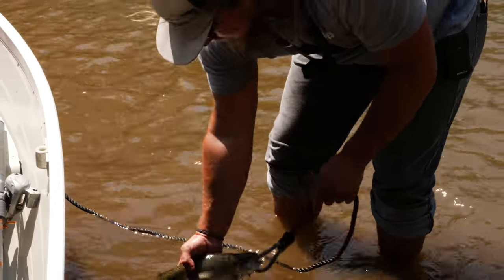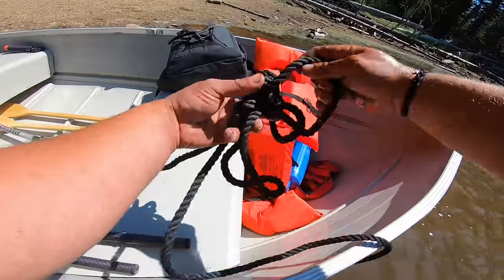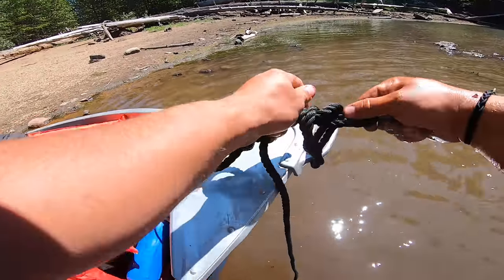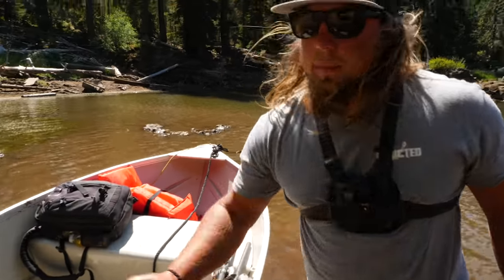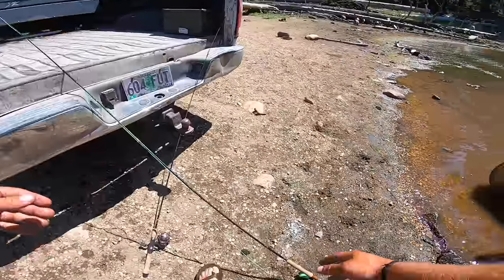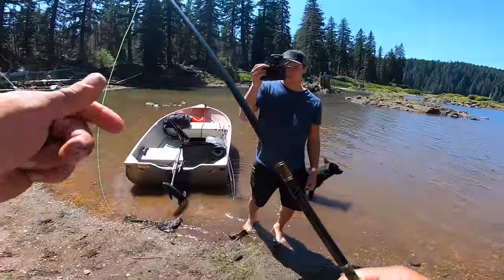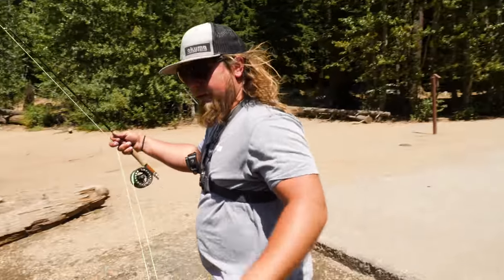Here's the first one for the dinner table, guys. Beautiful little about 12-inch rainbow. Let's toss him in here and tie him off. I didn't even get a chance to show you guys what I was using. We got some hot shots, we got a little Grads mini wiggler, and I'm going to rig up a little spinner on that other spinning rod. But what I was using here — I like to fly fish — I'm just using my nine and a half foot fly rod, a little floating line, and just a little olive colored woolly bugger.